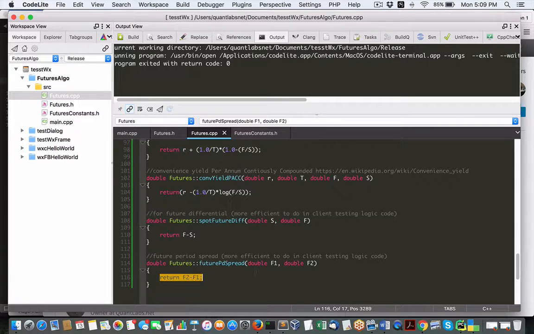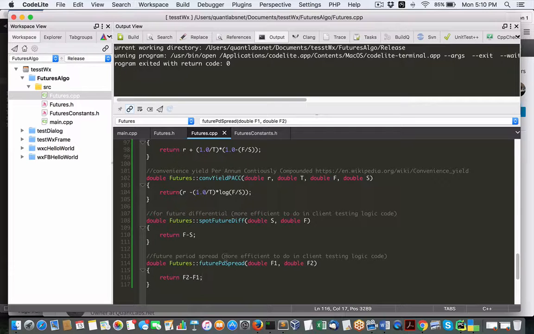If it's negative, meaning the future price of, let's say, the second period of September is lower than the July future price, that means you've got backwardation going on, and you don't want that. You want a subsequent future price to always be higher than the previous one. That's just the way futures should be. But you do get backwardation sometimes, and this is just one way to do it.